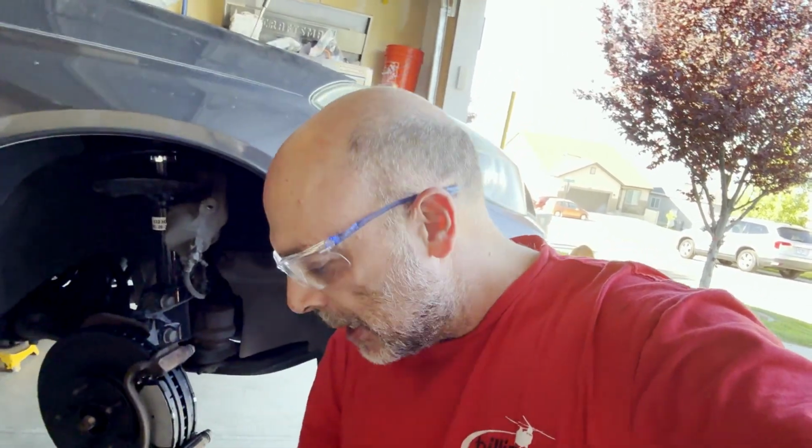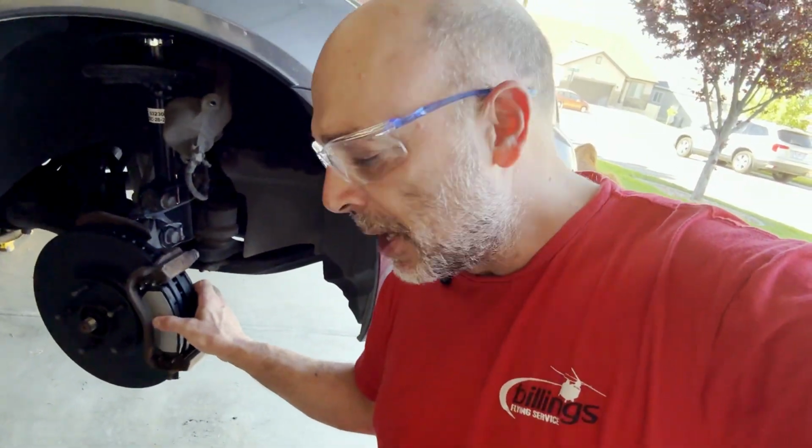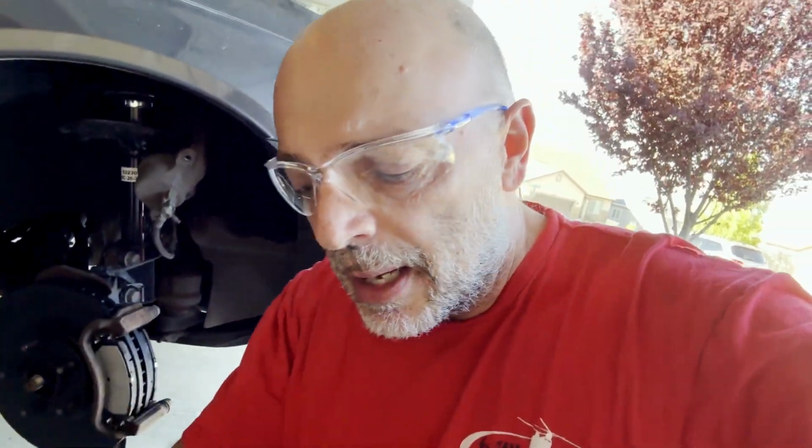Take a look. I got so caught up in making this video and showing you how fast the job goes that I neglected to pay attention to the details. In the box of the brake pads, it came with new clips, as you can see, for the actual brake pads. So pay attention to that. Don't do what I did. That's why I'm actually redoing a job right now. Also, another mistake I made is I thought I had set the torque wrench to 79 foot-pounds. It was actually 89 foot-pounds, so pay attention to that detail as well.